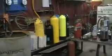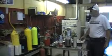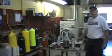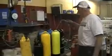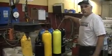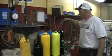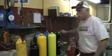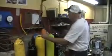And they're all tested on a regular basis depending on their purpose, anywhere from 3, 5, 7, 10, and 12-year intervals that those tests may occur at. After the cylinder has passed its initial visual inspection and we have found nothing wrong, then we fill it with water, and that's when the hydro test process itself is going to begin. Water is the reason we call it a hydrostatic test.